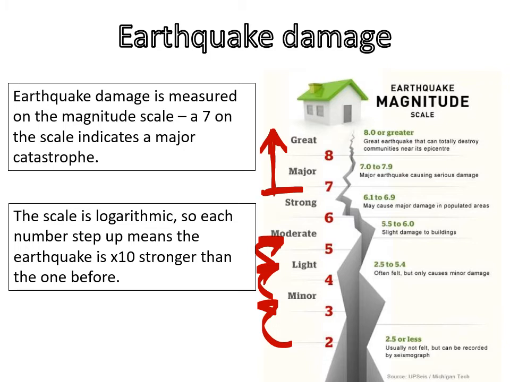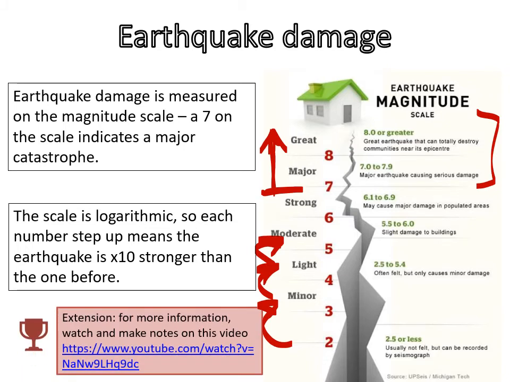Don't worry if you don't quite understand that, because it is a bit complicated, but just think that a number 7 and a number 8 up here have major serious damage. So loss of life would be expected, serious damage to properties, buildings, and jobs, and major economic losses because of the earthquake. Now, if you want to find out more about the Richter scale or the magnitude scales, watch this video, which I'll put in the comments below, which is quite a good video and explains a lot more about it. We haven't got much time today to do that, but there's a lot more information available if you find that interesting.